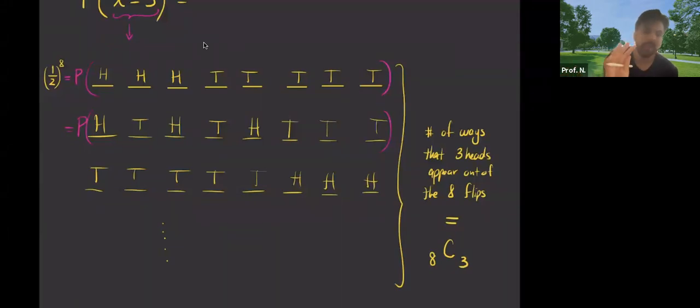Because we were able to enumerate all the outcomes when you roll 2 dice, which is 36, it was easy to say, oh, it's 1 out of the many. But here we haven't enumerated all of them. If you really want to enumerate all of them, for every position there are 2 outcomes. There's 2 to the 8th different ways. And sure, this would be 1 out of the 2 to the 8th different ways.